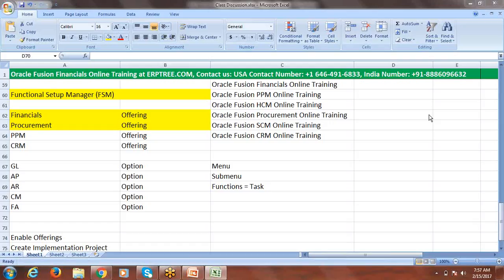Say by default you have 20 offerings from Oracle: financials, procurement, PPM, CRM, HCM, FAH (financial accounting hub), and many other offerings. You can see all of them in the instance, but the offerings you require, those you can enable. Say you are going to enable 2 only. Now when you are creating the project, other than these 2 you cannot create the project in the system environment, because those are offerings you have but you don't want to use. That is the reason you didn't enable them. So first we enable, and by selecting the enabled offerings, we create the project. That's how it works. Any questions?